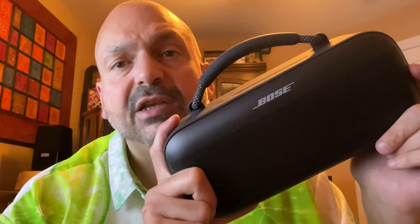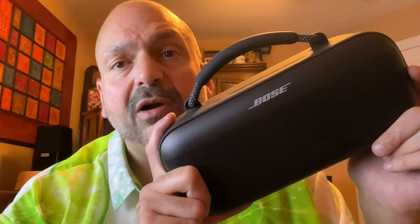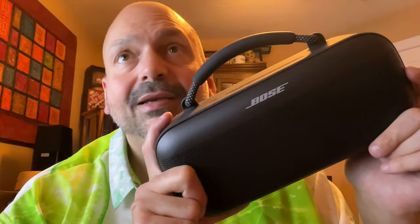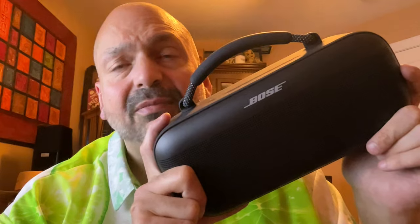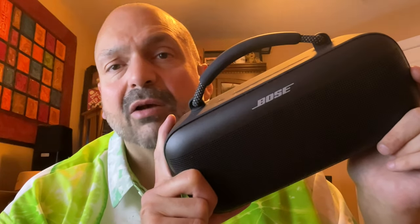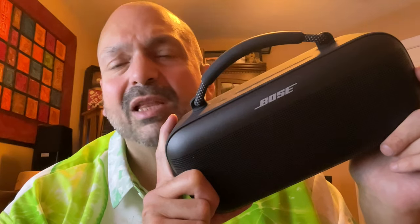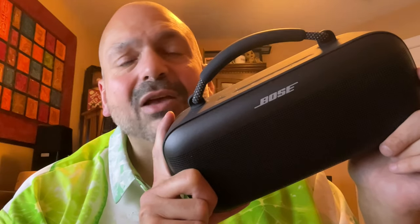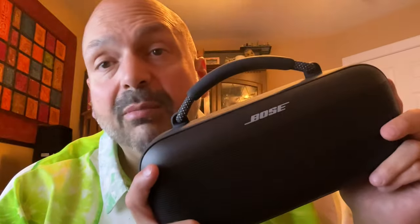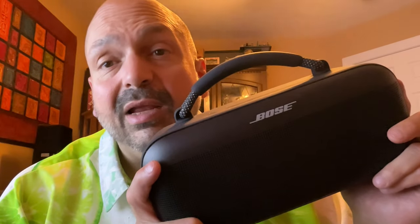If you've made it this far, you might be asking yourself: why isn't the Bose SoundLeak Max in the roundup? Isn't that a party speaker for 2024? Well, yeah, kind of — but this speaker is three times the cost of the most expensive speaker on the roundup. This speaker sounds better than anything else in the roundup, by far, but at a party its capabilities would really be wasted. You're not going to hear the difference unless you are in the sweet spot. Can you bring the Bose SoundLeak Max to a party? Sure, absolutely, go for it — but you can spend a lot less money and still have a good time.